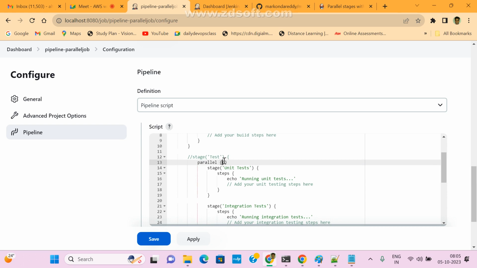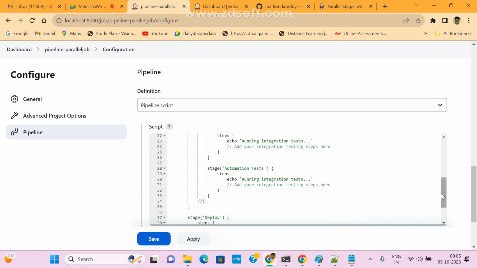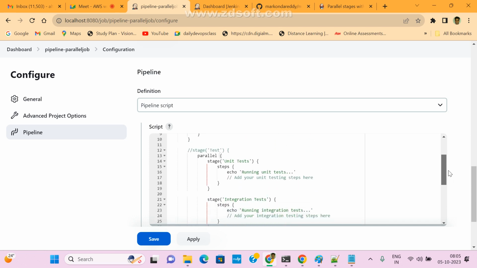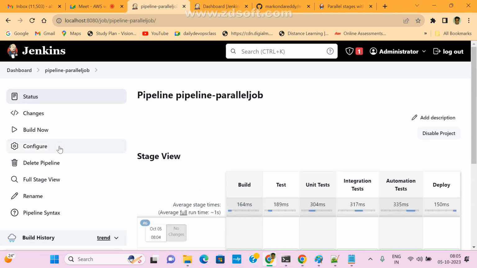Even remove that curly bracket; that one you need to close at the end, after the two stages, here only. You need to check properly. Now apply the stage. That is giving some warning or error.